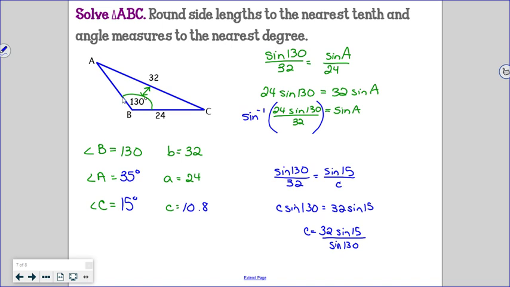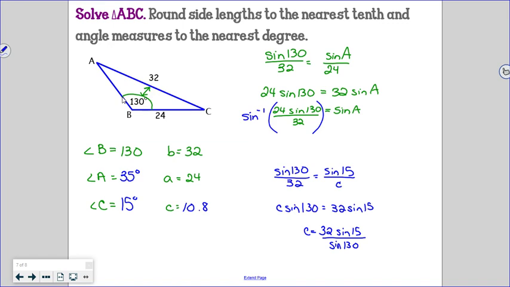Seems appropriate. Questions? Okay. So it is possible to use law of sines to solve for a missing angle. That is your other option. There's only 2 ways that solving a triangle can be handed to you. 1 angle and 2 sides, or 2 angles and 1 side. You now have an example of both.